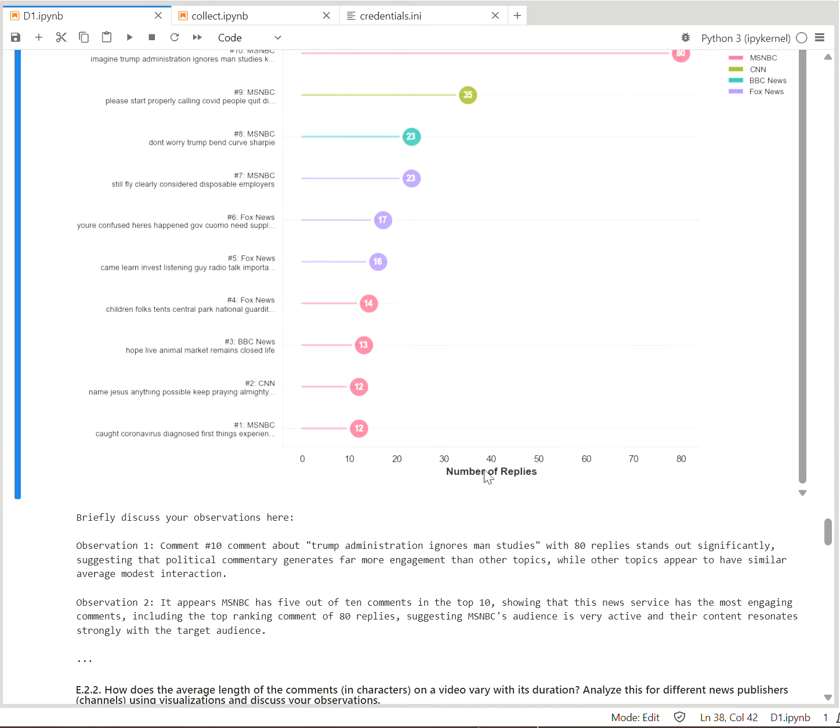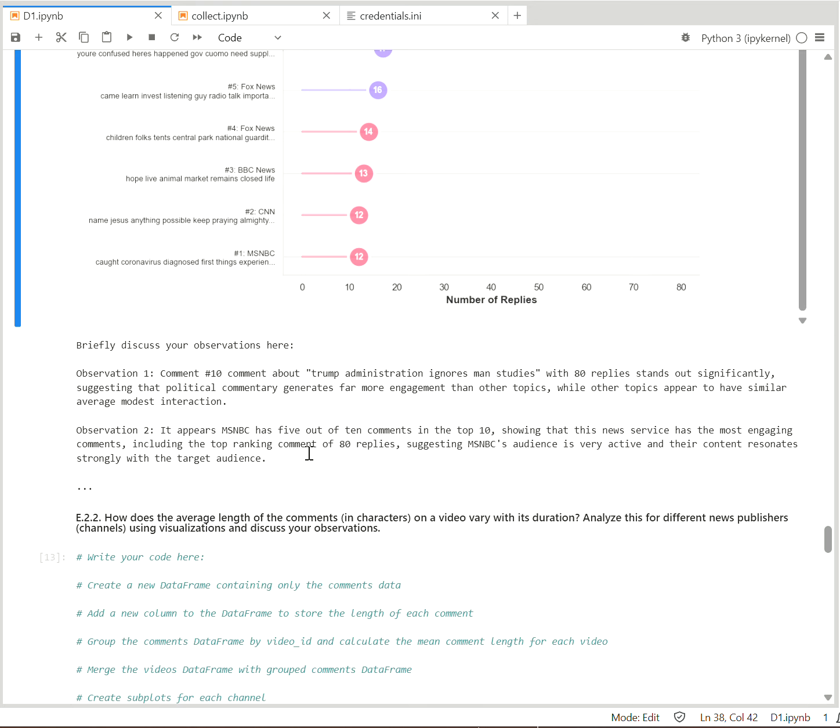And so you've got the most replies there, the Y and the X-axis.